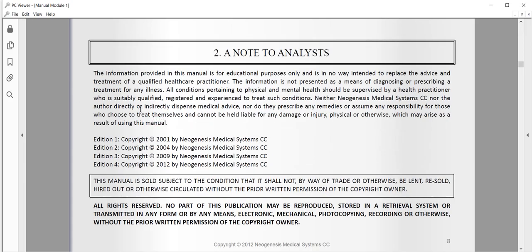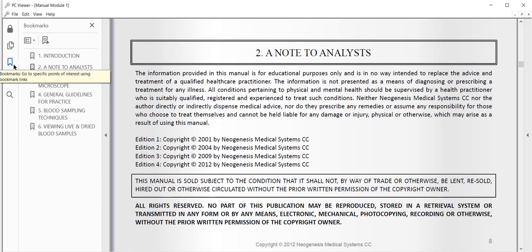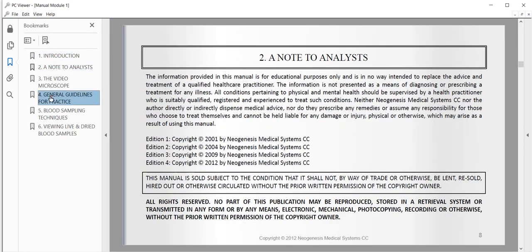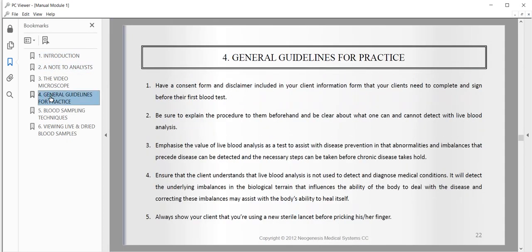You can also open the bookmarks on the left hand side by clicking on the bookmarks icon, and this will open up some bookmarks that will make it very easy to navigate through the file. Once you've finished, it's important not to close the document at the top right hand corner, as it will close the entire folder and you would have to open the PC Viewer again.